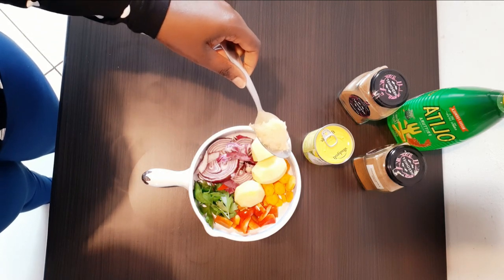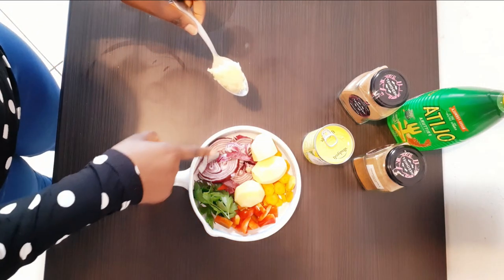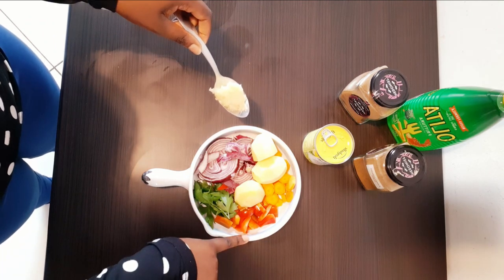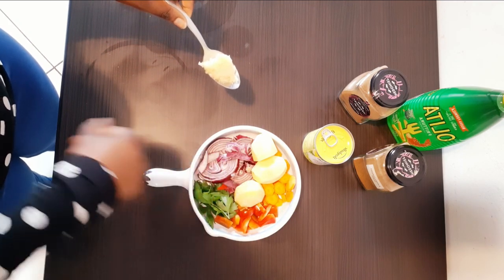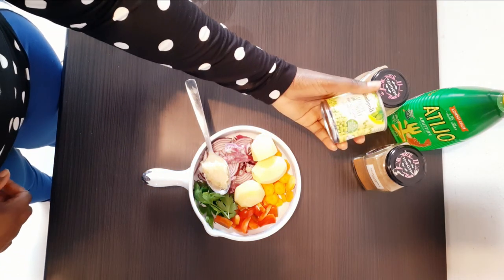I have other ingredients with me that I'll use to cook pilau. I have minced garlic. I have onions. I have parsley. I have red pepper, fresh one. I have carrots. And I have potatoes.